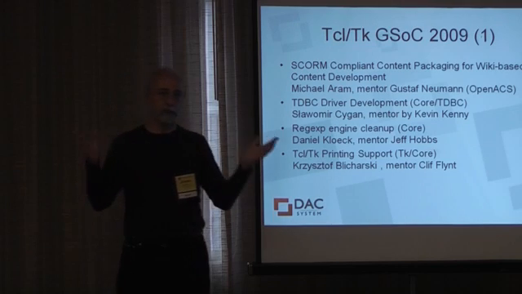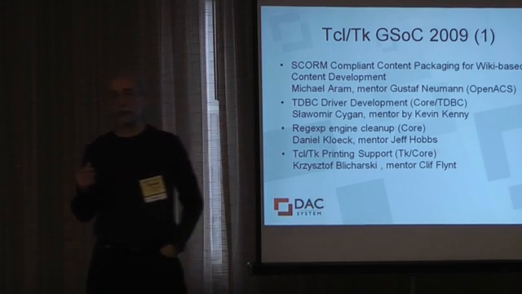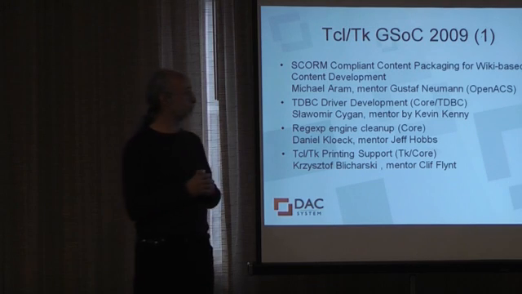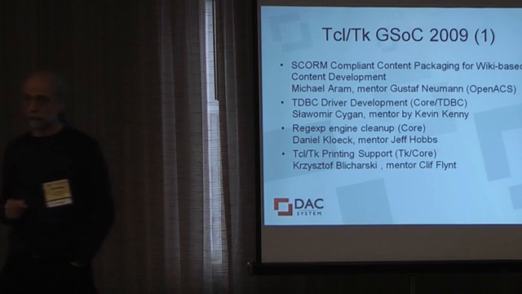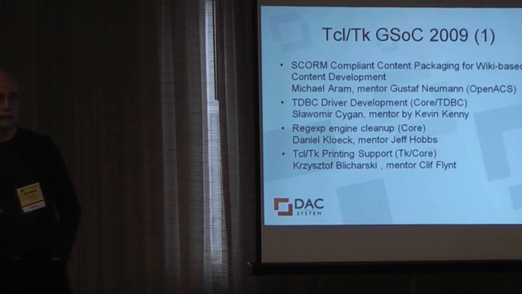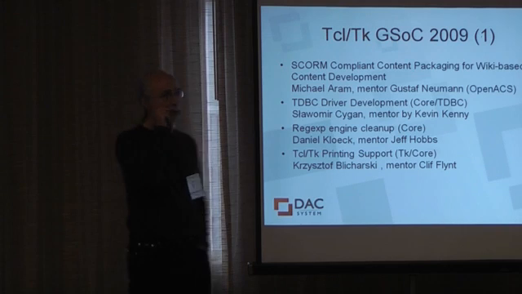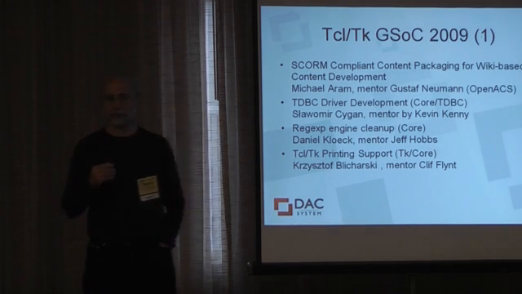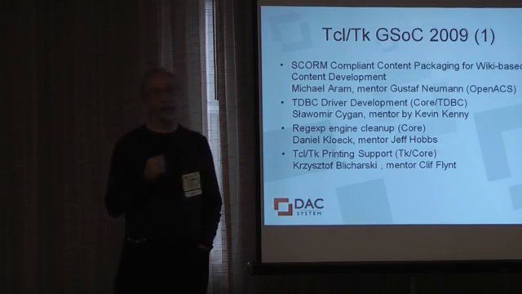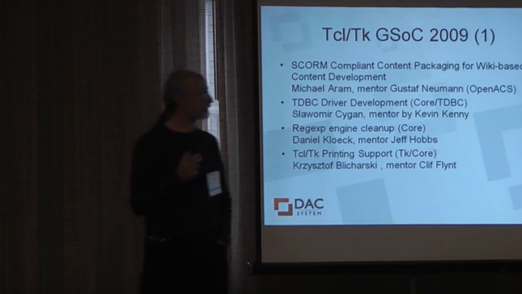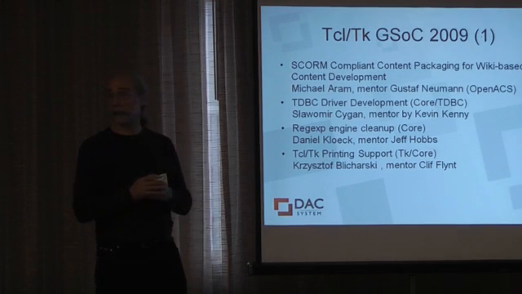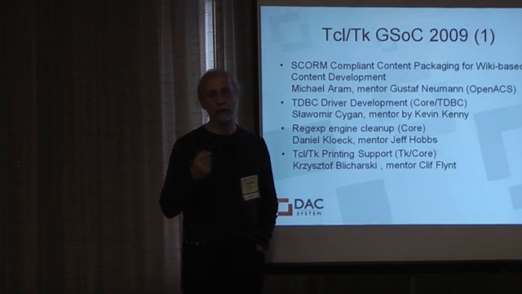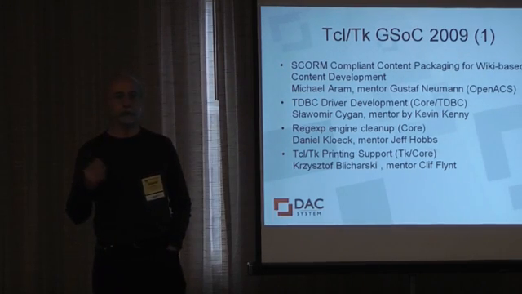OpenACS is a collaborative framework which was originally developed at MIT. Phil Greenspun started this project. Phil Greenspun is an MIT professor and also a photographer, and in the early days of, let's say, Web 2.0, he developed a nice website called photo.net, which was one of the first interactive websites. He invented blogs at the time, and this whole environment was built in a scalable manner.